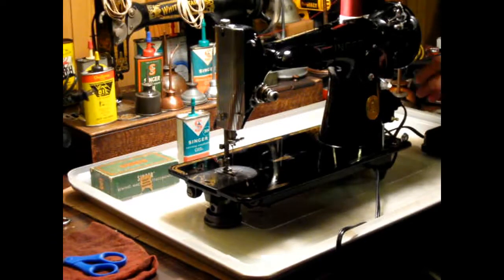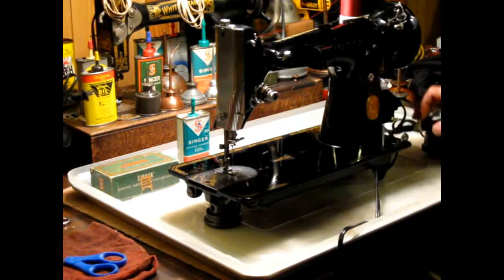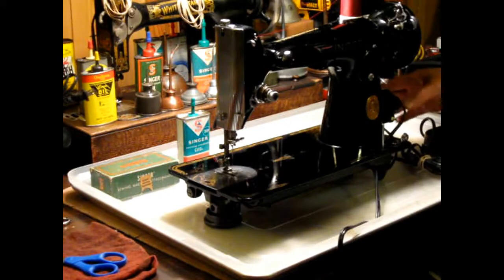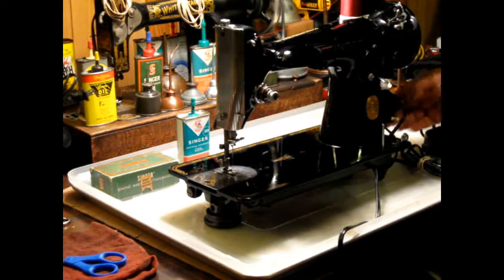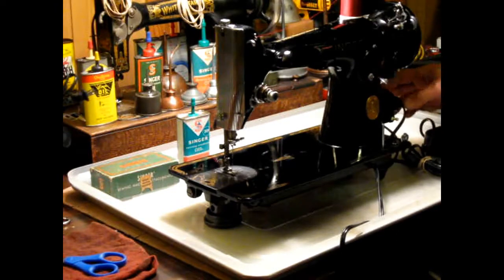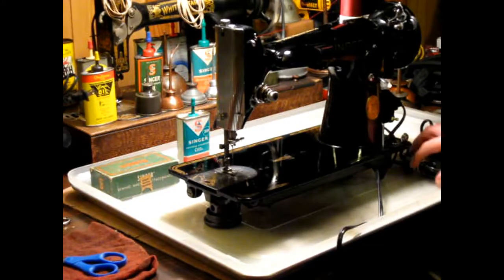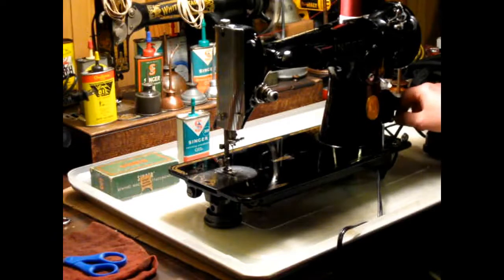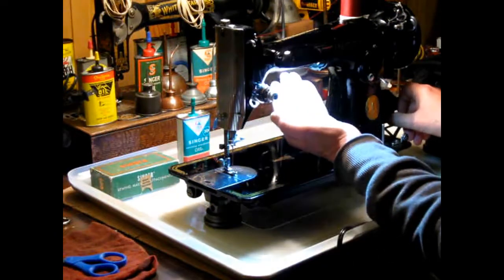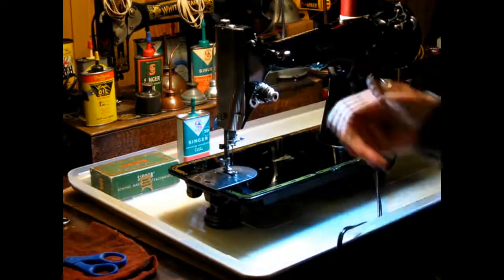Upgraded the wiring. This is all brand new. I've upgraded it to the 2-prong, or the 2-wire, I mean. So if you unplug it, you're removing this and your power cord, which is a lot better. On your light here, I've upgraded that to LED.